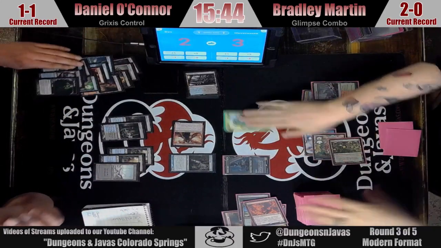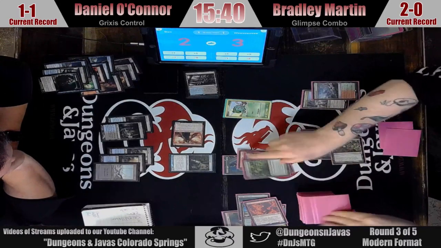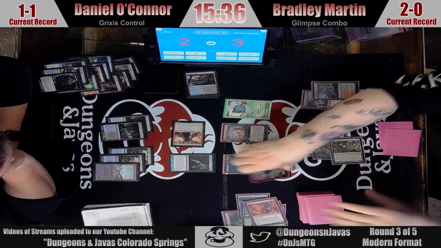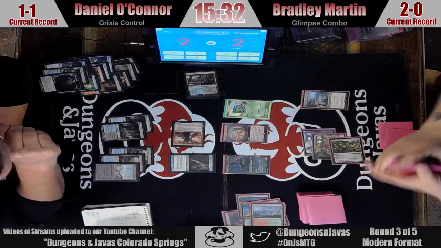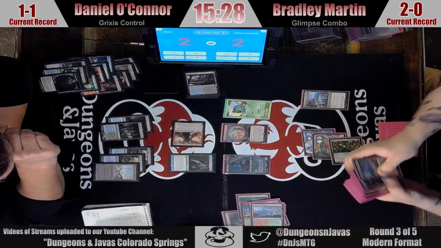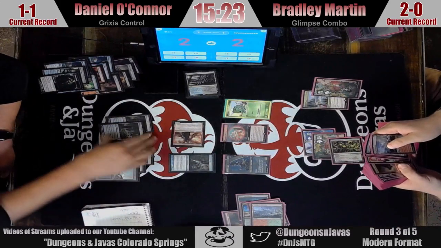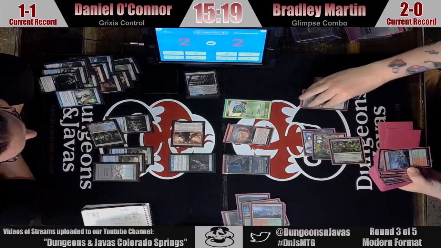Yep. So Cascade trigger. Okay, Glimpse on the stack. We'll go grab a forest. So these are on the bottom. Then we'll grab forest. Crack in response. Spell Pierce Glimpse. Pay the two. No, no.